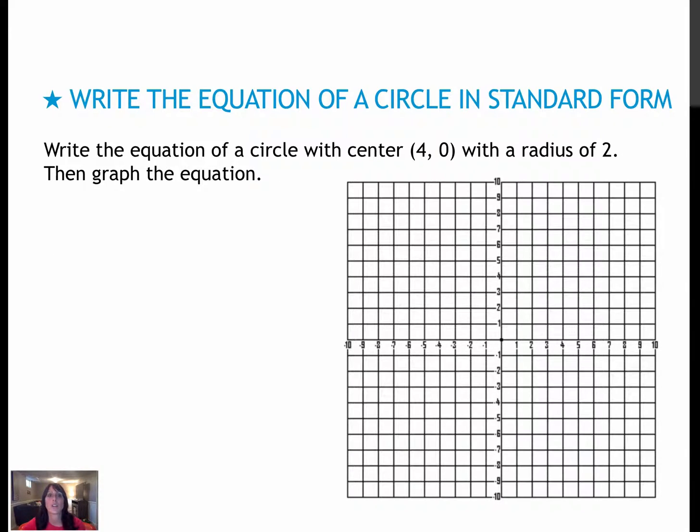One for you to try on your own, so try this question, press pause, and then press play to check your work. (4, 0) is the center, right here. Radius is 2, so that's 2 in each direction. I'm going to try real hard to make this a better circle than my last ones. Oh, not too bad. The equation of the circle would be (x − the x value of 4)² plus (y − 0)², so I'm just going to write that as y², equals radius of 2 squared, which is 4.